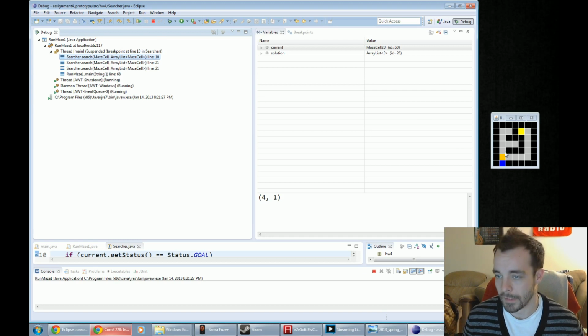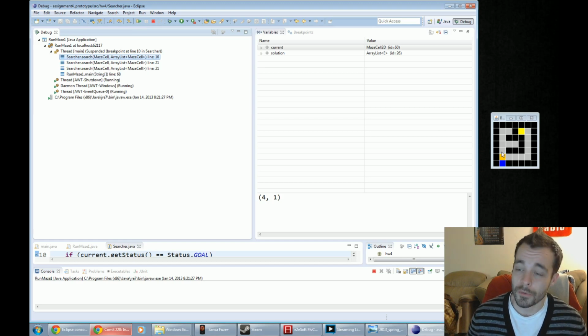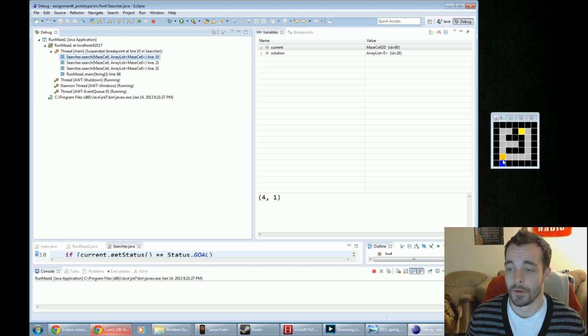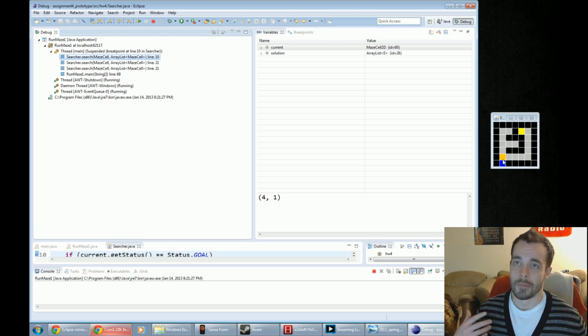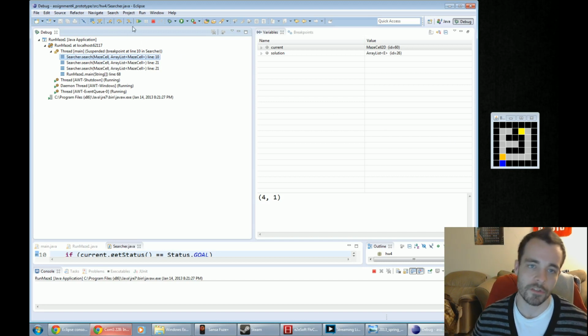Just to explain that. At this point, we know we've gone up, so the same thing is going to happen here. It's going to find all of its neighboring cells. In this case, there are two: one up and one down. Well, if the cell is already marked as searched or as unsuccessful, in other words, it was part of a path that wasn't any good and didn't reach the goal, then it's going to skip it. So we know that it's going to go up in this case.